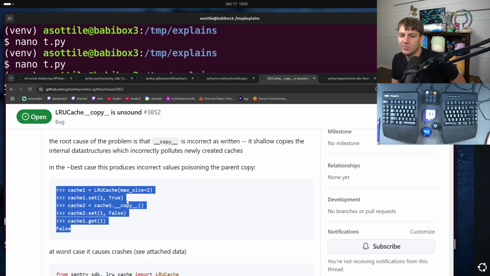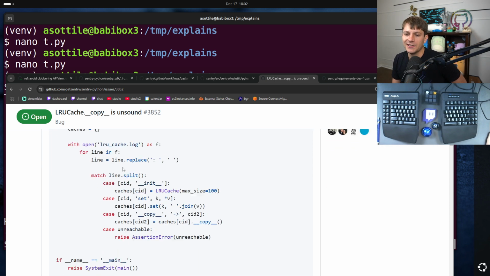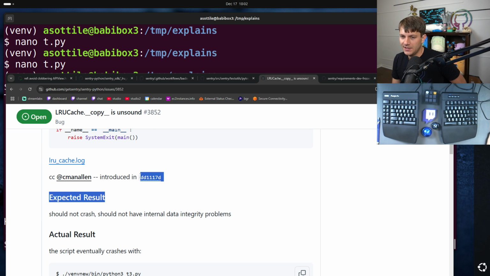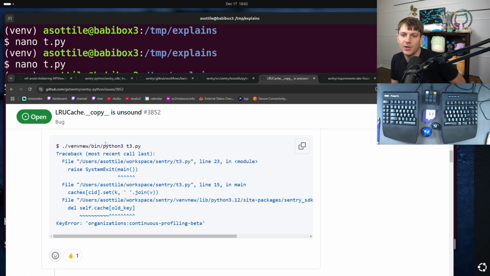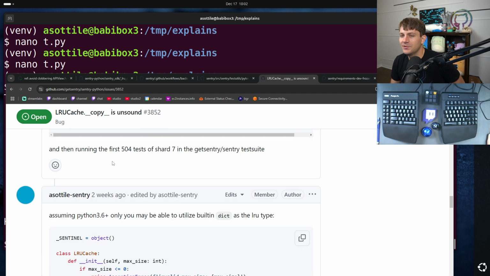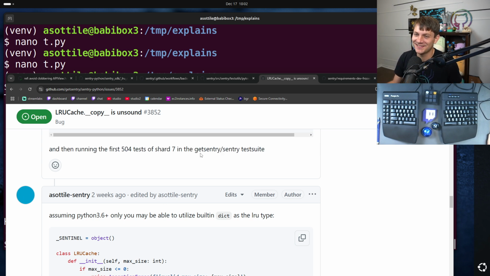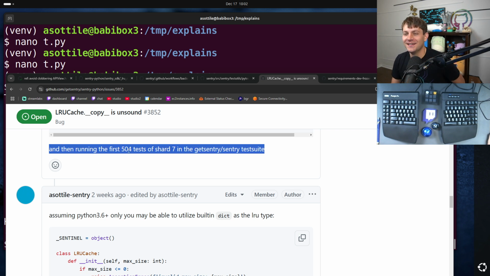I also showed that same example that I showed before, where setting it to true in one cache and setting it to false in another influences the values of one cache. And then I showed my little crasher, which is pretty cool. I also found the commit that introduced the problem, so I was able to link that directly and showed the output of my particular crash here. So I was able to basically give a full reproduction, identify the code that was the problem, and do all of that. I also mentioned the diff that I did to generate that, just so it was reproducible, as well as this. Honestly, this is more for me to record this YouTube video because it's 2 weeks later now and I'd completely forgotten where I found this, so thank you, past me.